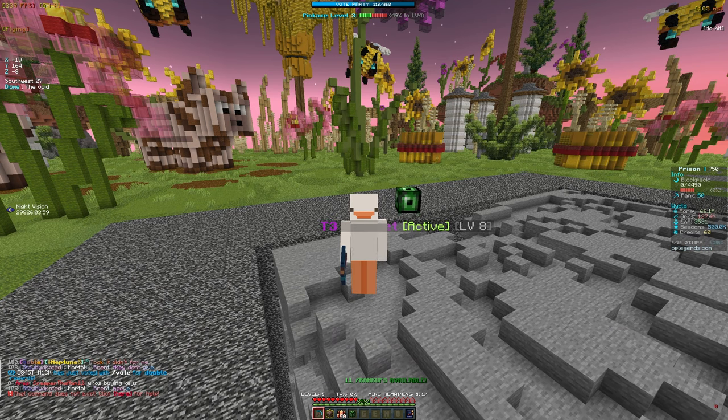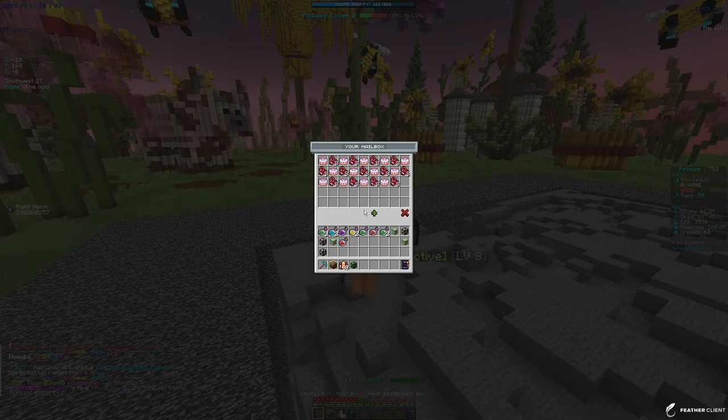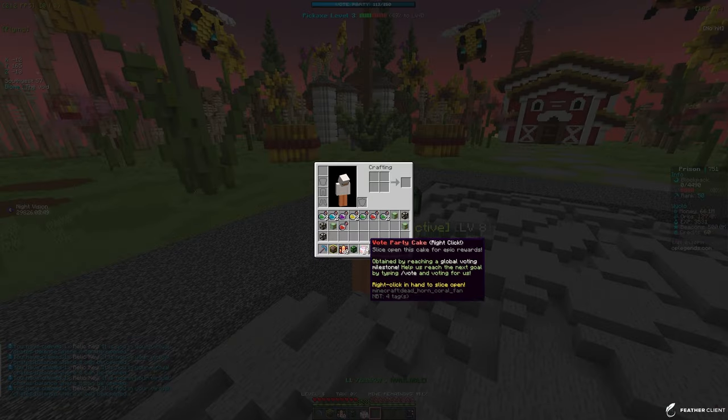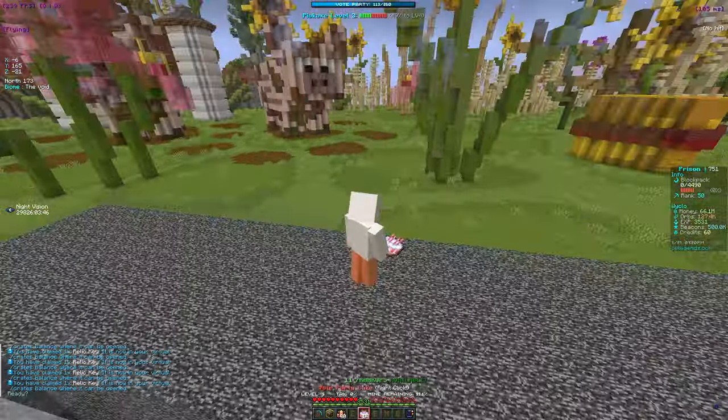Let's take a look in the slash mailbox. Boom, slash mailbox. We have all of these vote crates and stuff, we just have so much stuff in here. Let's do slash claim all, claim all of the keys, 50 relic keys. Okay, those are going to be insane. 14 vote party crates, let's just open up all of them.